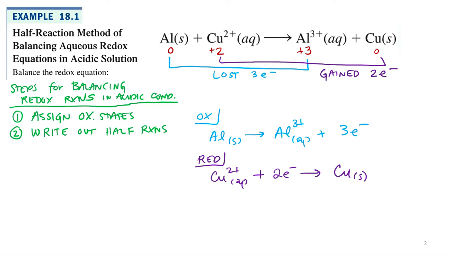But first, we don't have to do it here, but I still should write it because it's part of the steps: we're going to balance our non-oxygen and hydrogen atoms. This is where you would look at your half reaction. I have one aluminum, one aluminum, balanced. My reduction, I have one copper, one copper, that's balanced. We didn't have to do it here, but we might have to do it at a future point in time. Hint, we will.